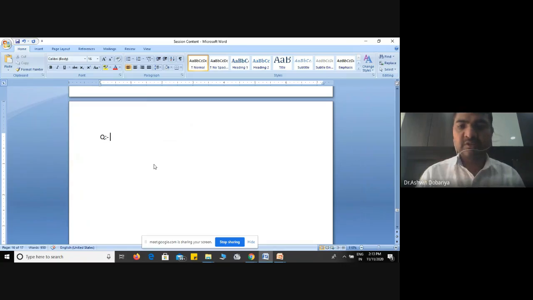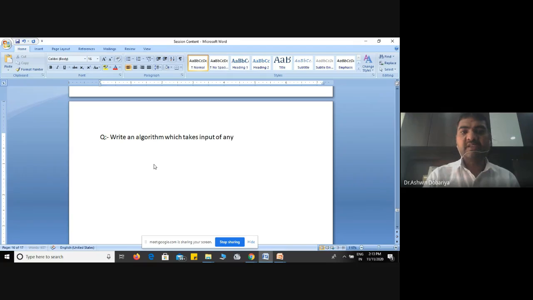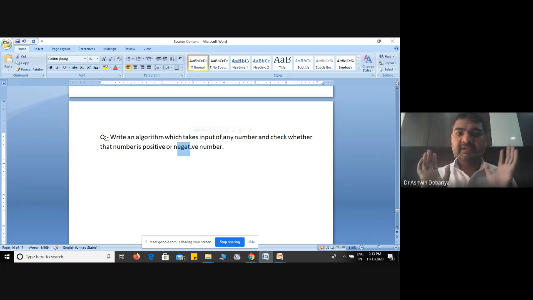All of you write down in your notebook: write an algorithm which takes input of any number and checks whether that number is positive or negative. Here you just have to display a message whether that number is a positive number or a negative number.